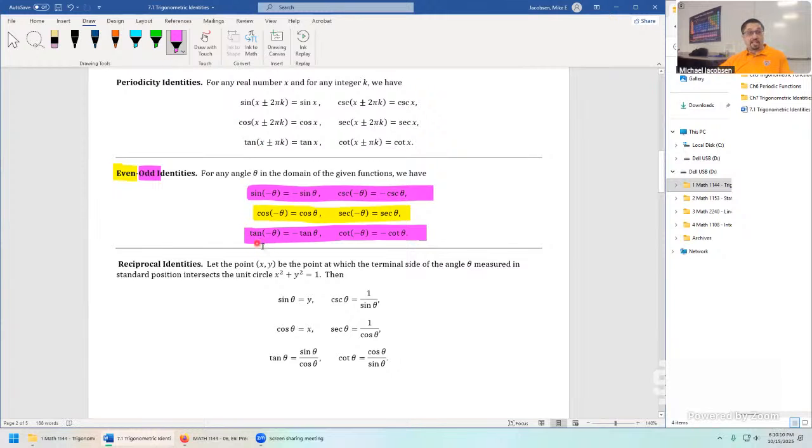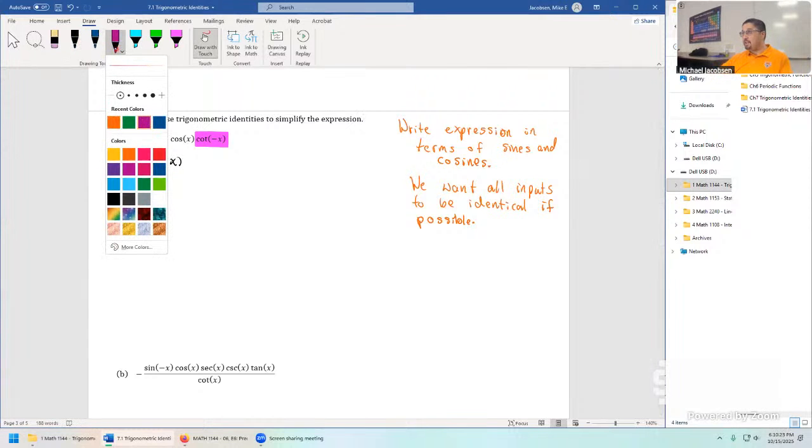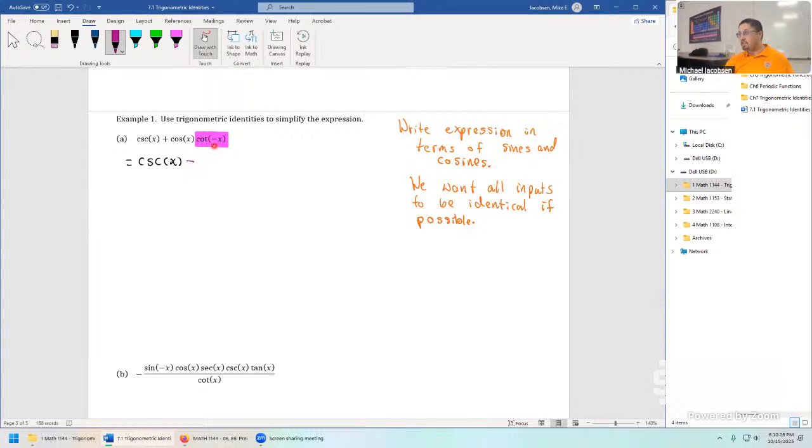That really helps a lot with memorization. So that means down below here, that's an odd function, and we can just rewrite this as equals cosecant x. The negative sign that would have been here, I'm just going to write out in front, cosine x, cotangent x. So I haven't done this step yet, in terms of sines and cosines, but at least all angles are identical. They're all just x, x, and x, all inputs to the functions. Any questions first, folks, on using the even odd identities there?